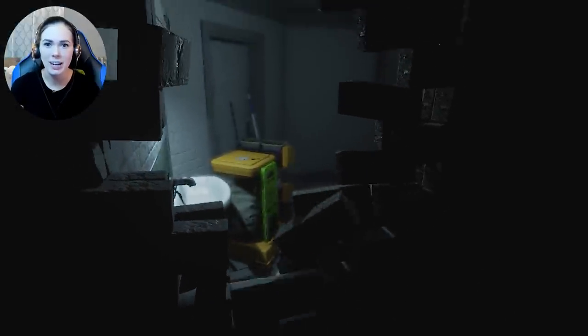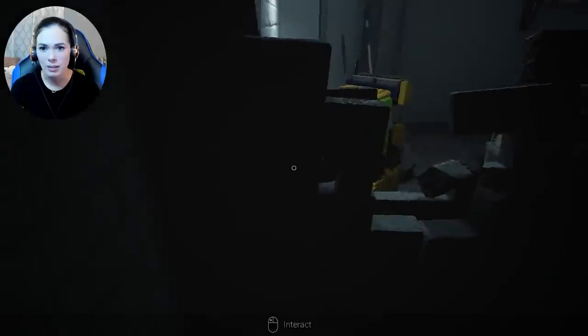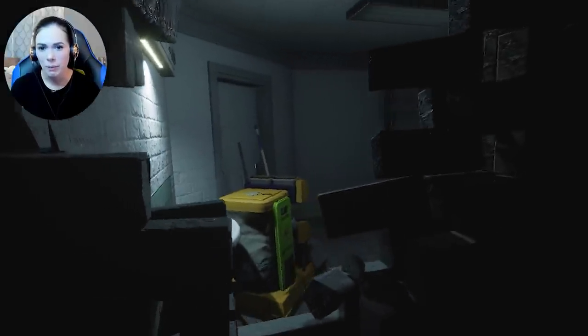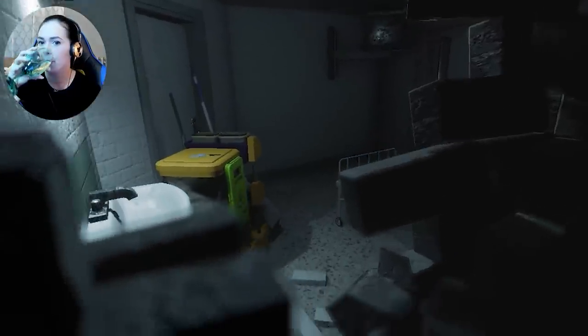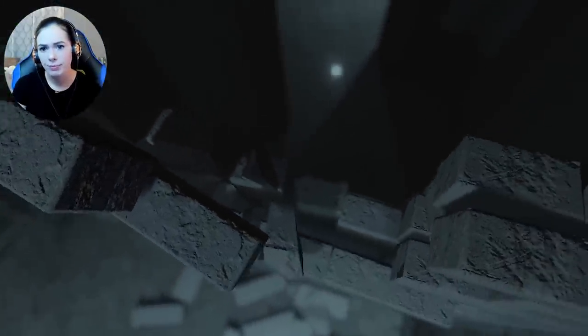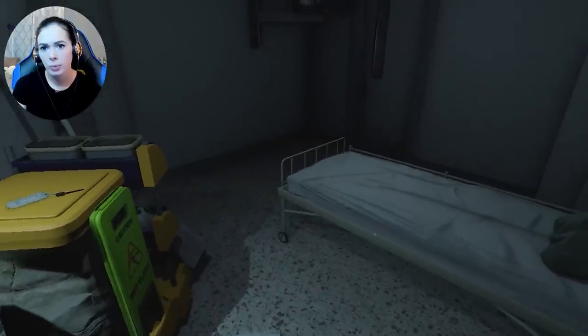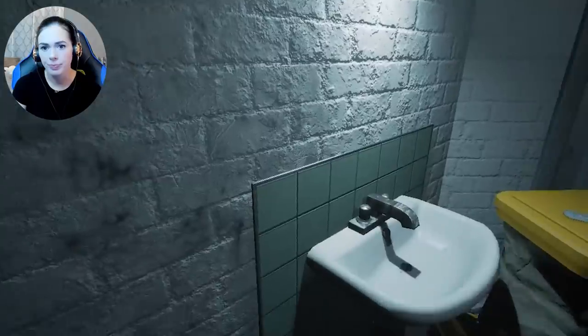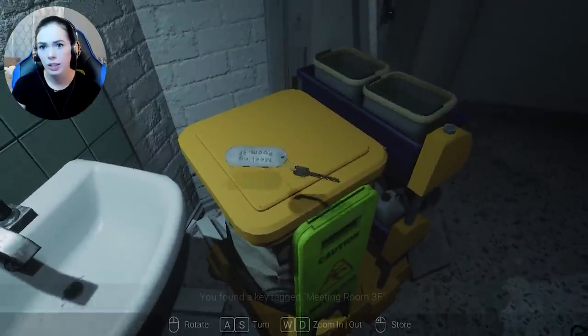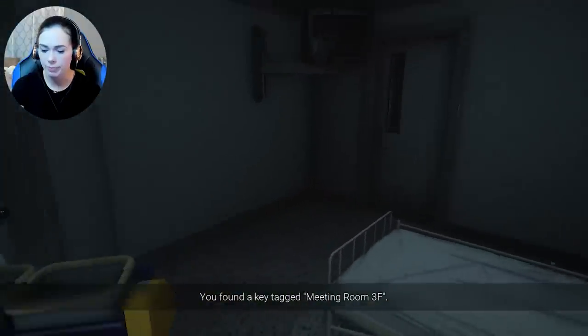Did we need that? I feel like we could have just pushed it down. This flimsy ass wall. You cannot store this item. Okay. Alright. We are busting out of this joint. Another key. Meeting room, third floor.